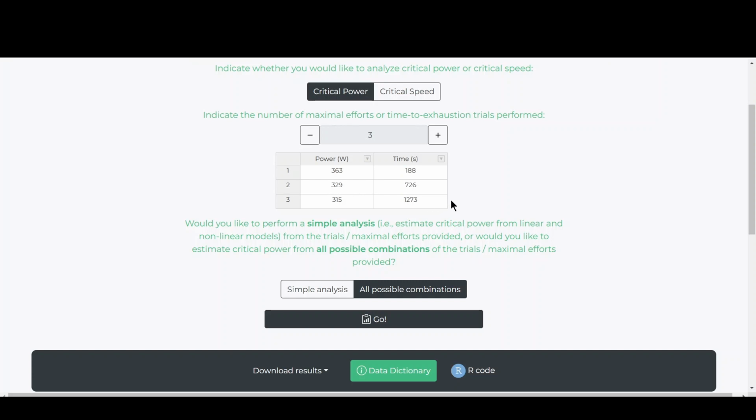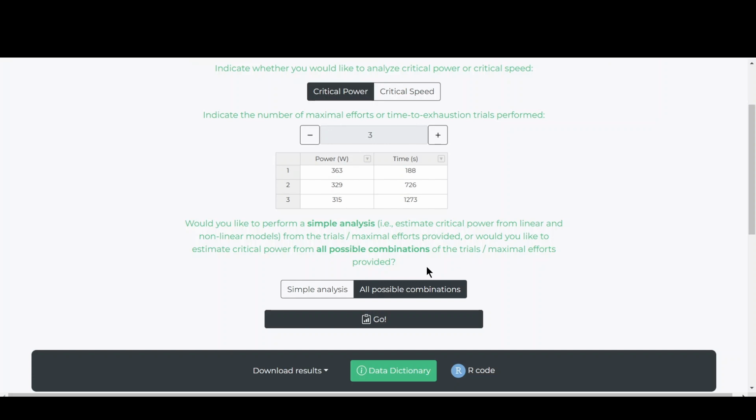Plus, it was in one direction on a coast and may have had a little tailwind, which means the air power was on the low side. So there's a couple little red flags, but I'm using it for example here. So I have 3 data points. So a simple data analysis uses all 3 of those and only 3.